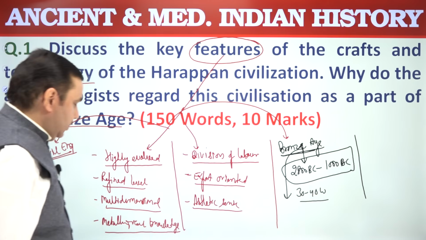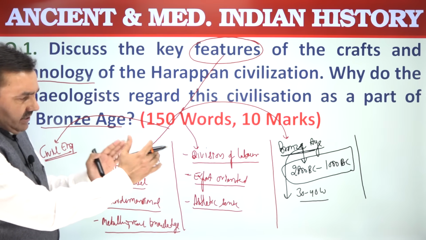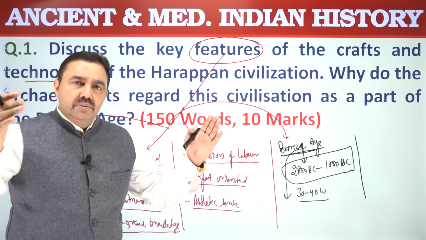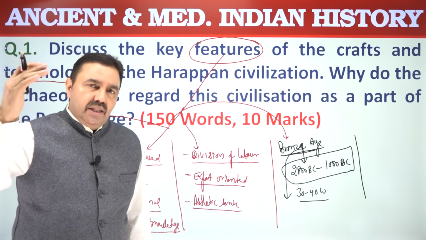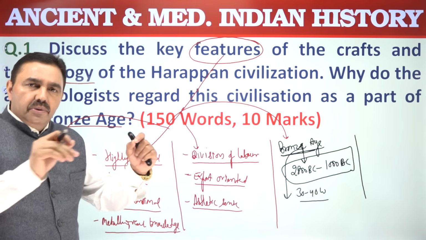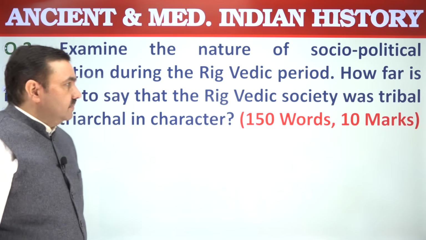Intro, 25-30 words. And then you have roughly around 100 or 80-90 words for the main part. So depending on that, you have to select your points. You have to select your words. Do not cross the word limit. Cover all the possible dimensions. That is the key to getting marks in general studies.